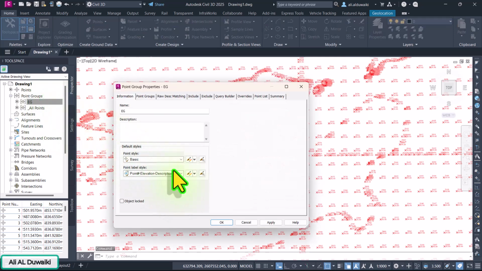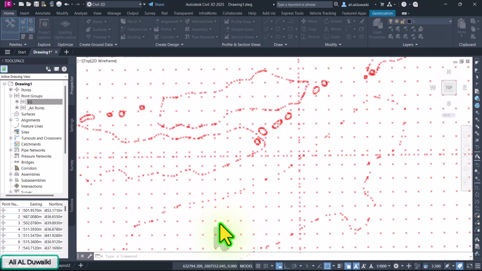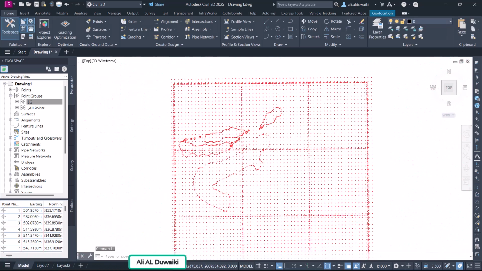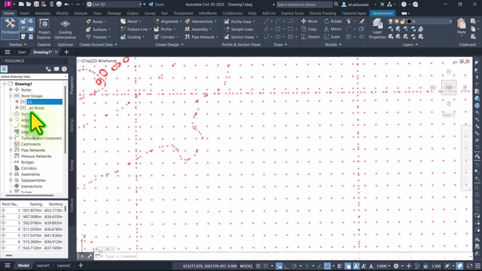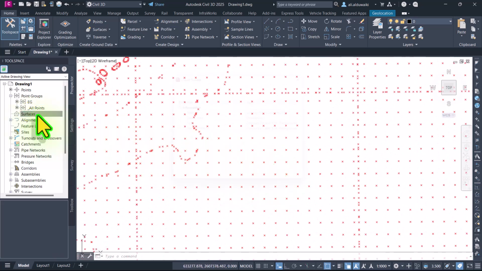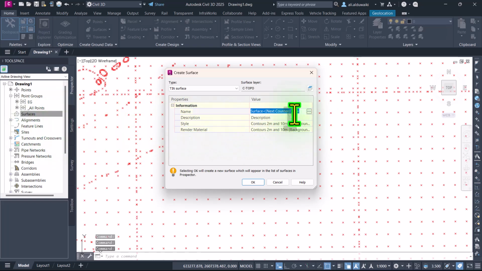I would like just to make none here. It's just points. I would like to make a surface out of the point group. Surface name: existing ground surface.